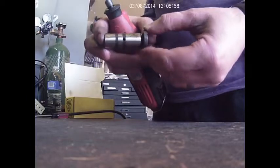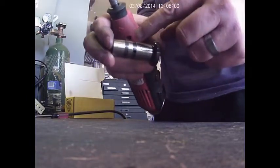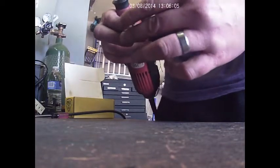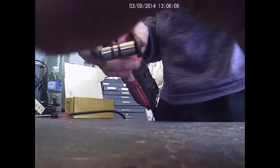Okay, these are the new ones. We made three little lines, evenly spaced, and that's where we're gonna grind. Okay, vamos a empezar. Let's start.